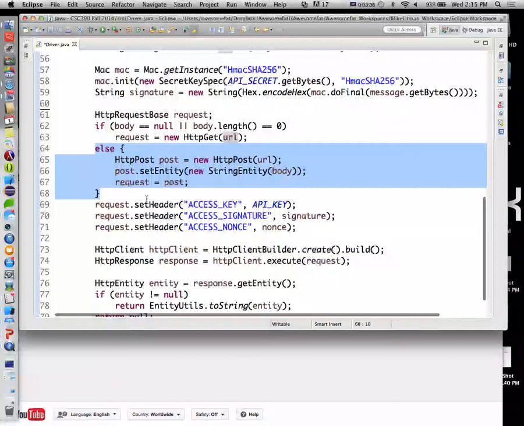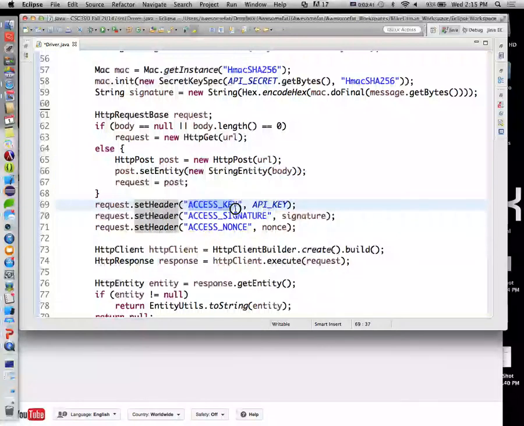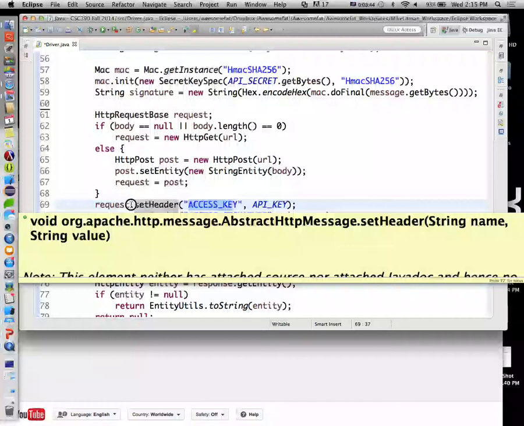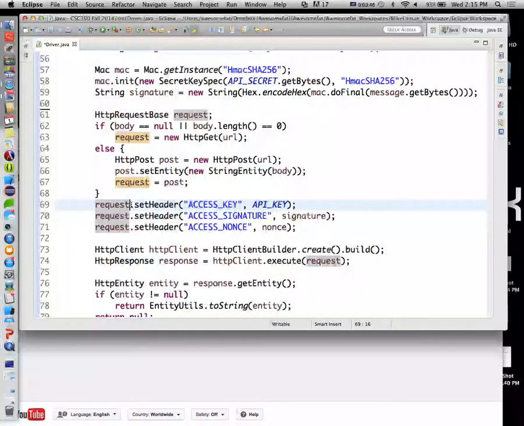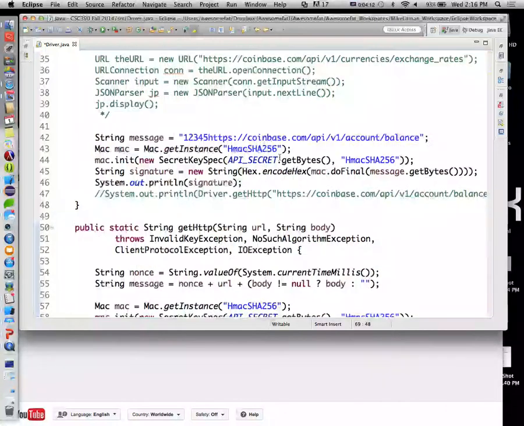All right. Then we're going to set some headers for that request. So we're going to set our access key. Headers are variables that we can set as part of the top level HTTP header. These are things we pass along with the request by default. They're almost always capitalized. So here's a variable name, access key, which their API web server will look for. It'll look for this one, it'll look for the signature, and it'll look for the nonce. So we're going to pass it a variable name, access key, and the value we're going to give it is API key, which is this one up here.